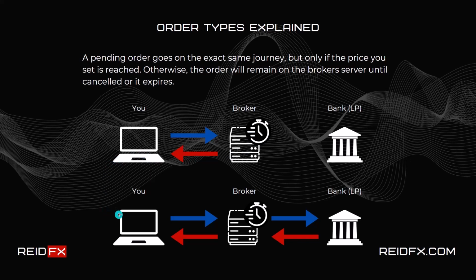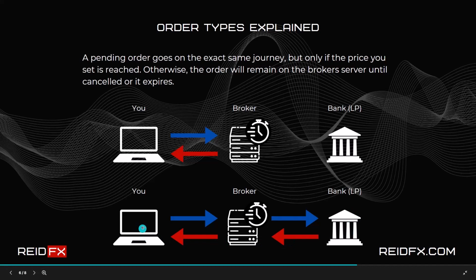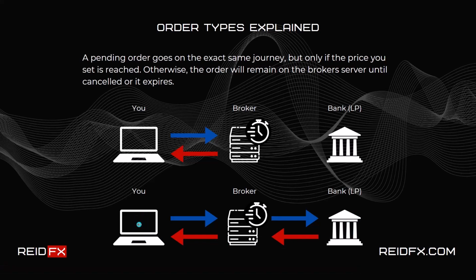Scenario 2 is that you set an order, it goes to your broker, and before the time limit that you set, price does reach it. Now this time, when price reaches your order, your broker will forward it to the bank as before, the order is then filled and it eventually is returned to you, and you find out the price that you actually got in at. So this is the process that pending orders follow. Now let's go to the charts and have a look at what pending orders are and how they work.